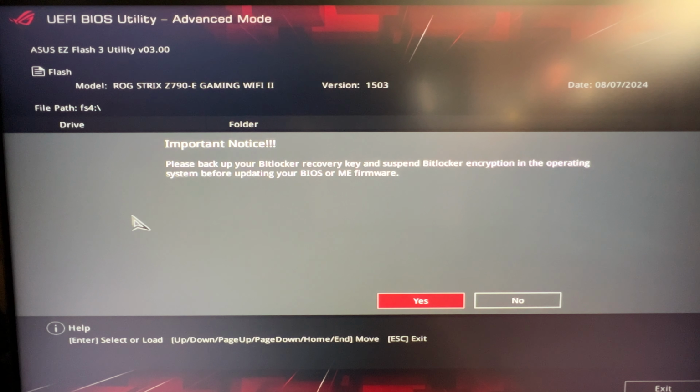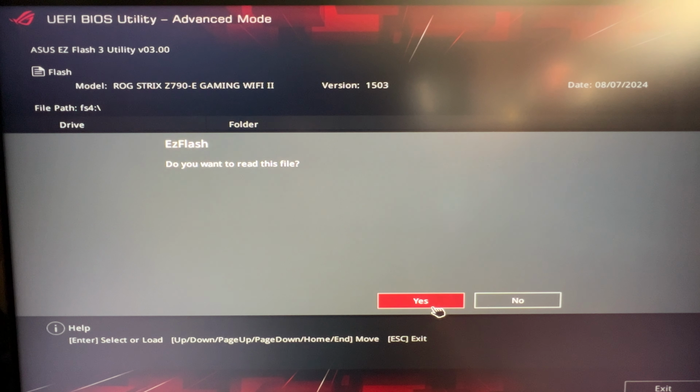That's mainly for places like, I don't know, big enterprise places. Then it says before updating your BIOS and firmware, whatever. You go ahead and click yes. You want to read the file, yes.